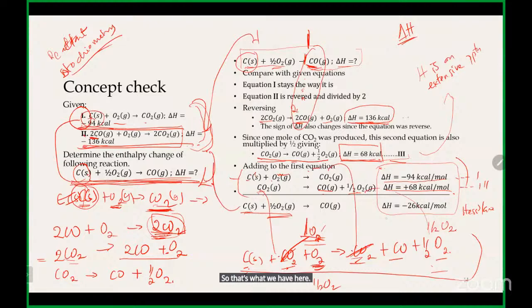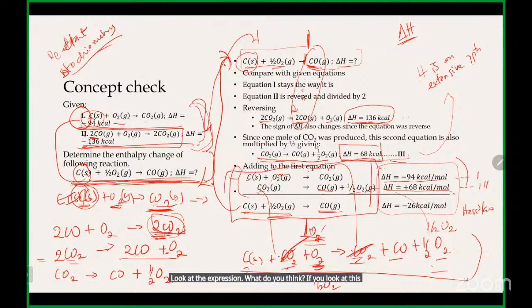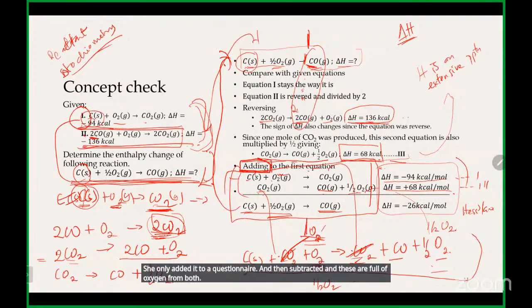I have a question. How do you subtract 1 from half? You don't have a question. If you have a question, you will ask it. Okay. Are you subtracting equation 2 from equation 1 or equation 1 from equation 2? Look at it. Look at the expression. What do you think? Exactly. She only added the two equations now, and then subtracted it, adding the oxygen from both sides of the equation, adding to the first equation.